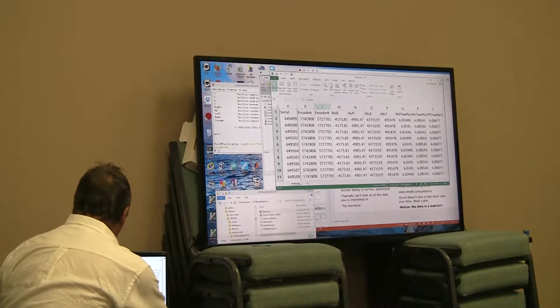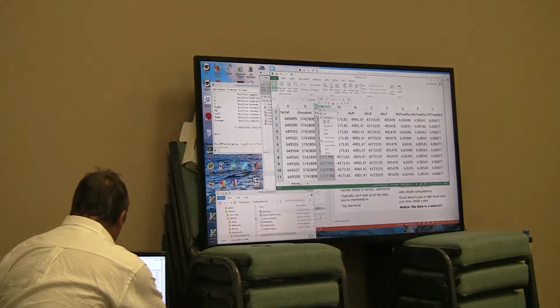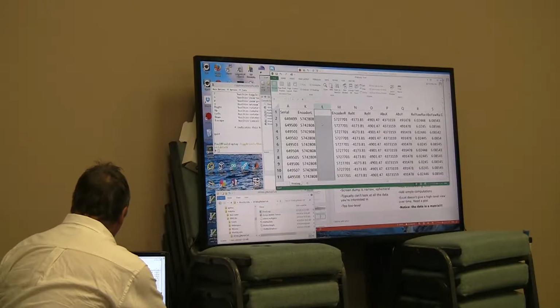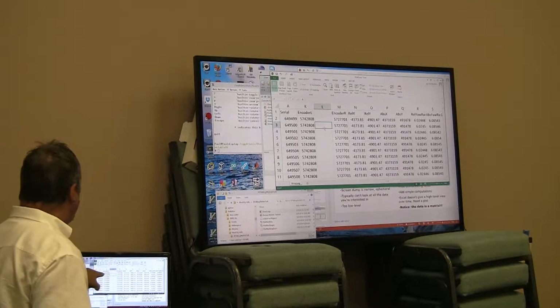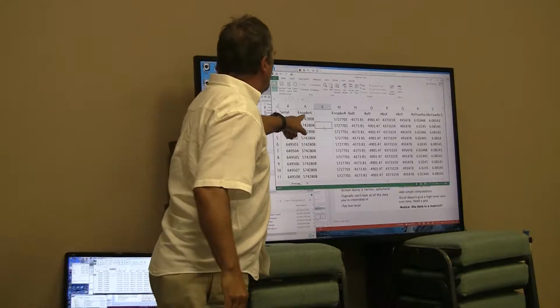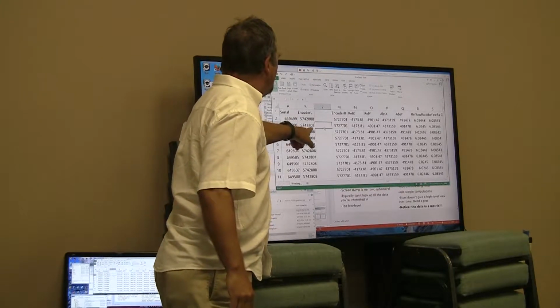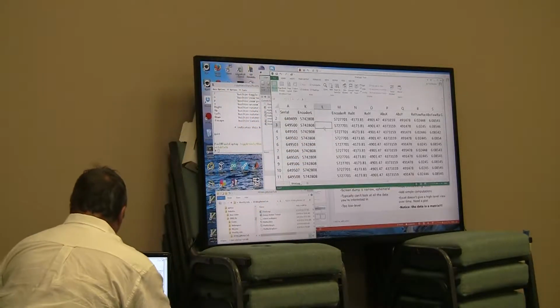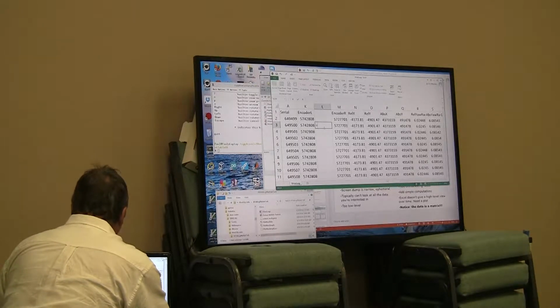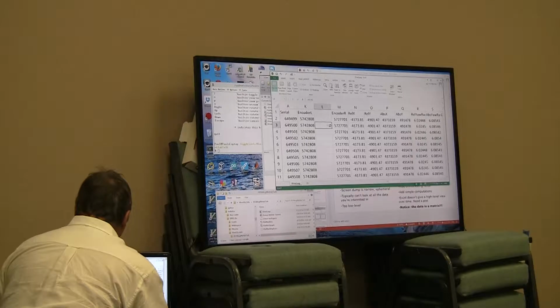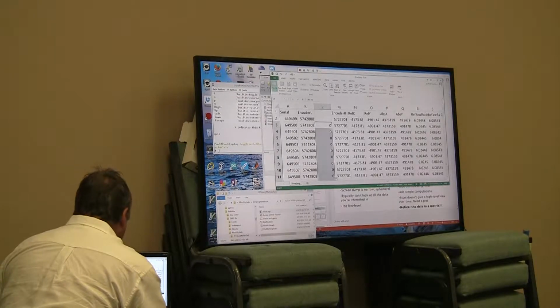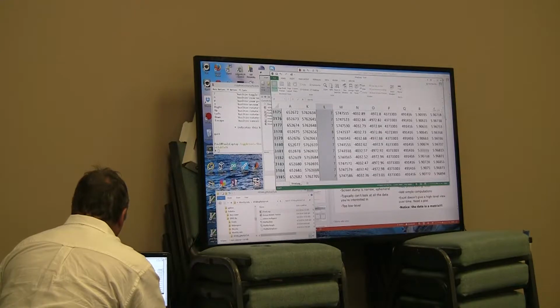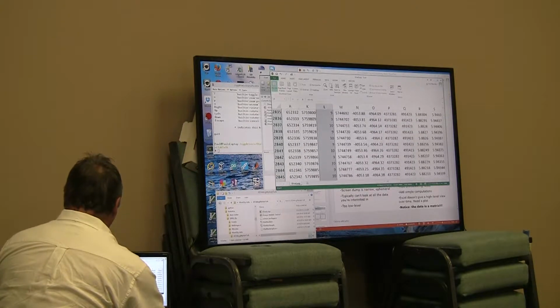And then a nice little trick when you're looking at odometry is, you're not really interested in the fact that the left odometer currently reads 57.42.808. What you're interested in is the delta between those. So what you can do is make a new column and say equals K3 minus K2, and then if you click on the bottom corner of that, it fills it up, and then you can scroll down and look at it.